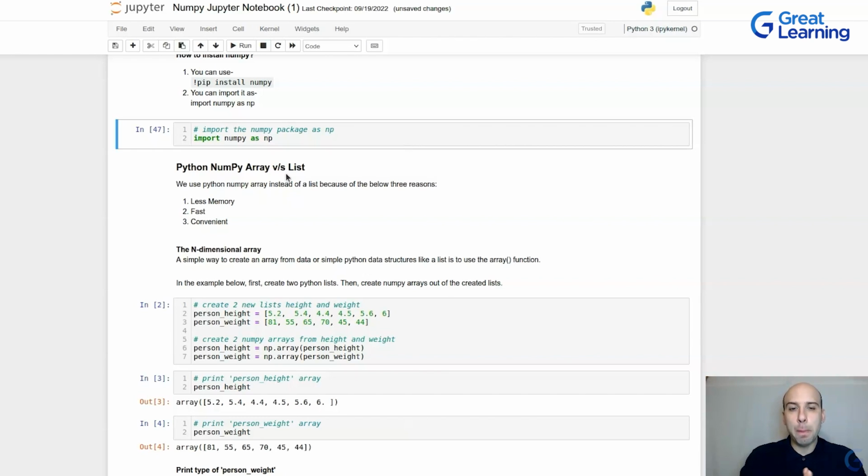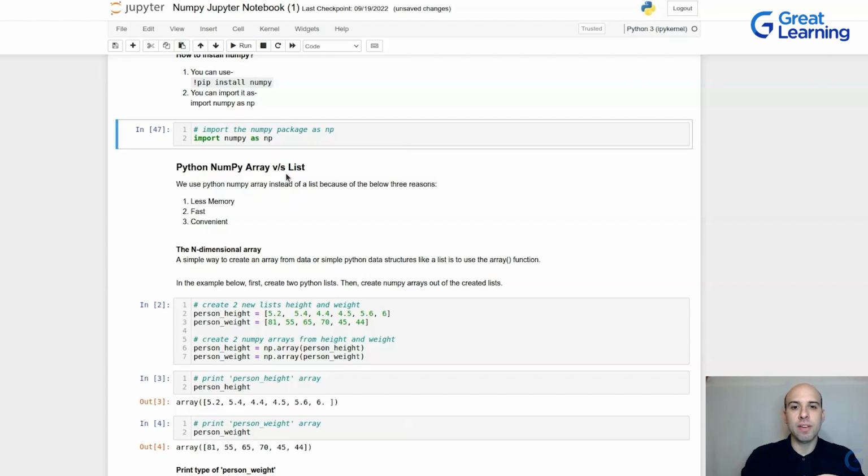Now, in Python, there is already an object which allows us to store more than one object at a time, which is the list. However, NumPy arrays are more convenient to use than Python lists because they are more memory efficient. Therefore they can be used in operations which are faster, and they're more convenient because all the NumPy functions that we're going to use are designed to work with NumPy arrays.